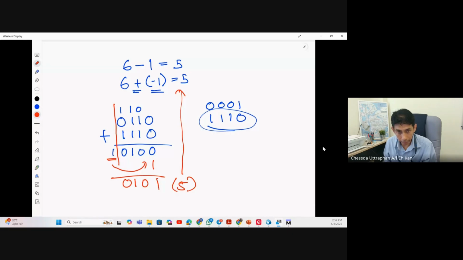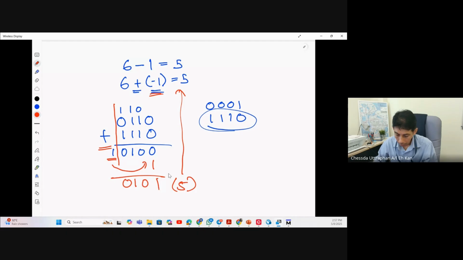Because it can give us the subtract operation, subtracting by using adder. But the problem is that you have this add all the time, right? You need to add the carry to the result to get the correct output.